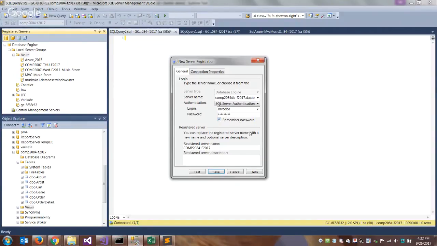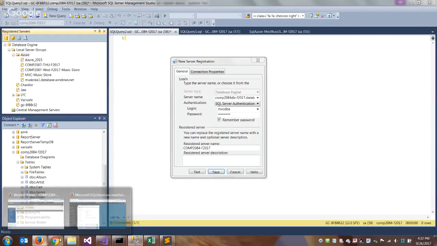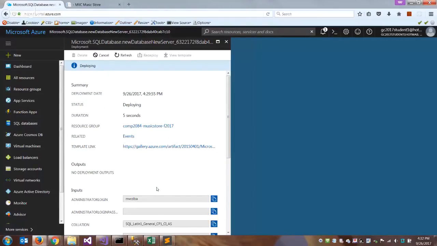Be sure you check remember password. Otherwise, every time you try and connect, you have to go find the password and put it in. You click remember, it will save your password in here. I don't want to click connect yet until this is done.